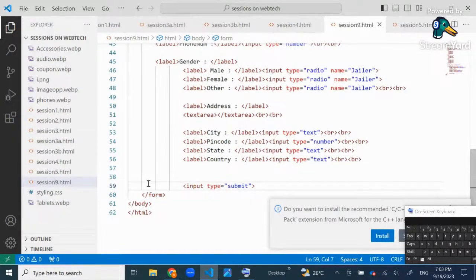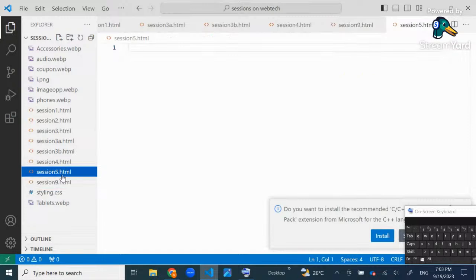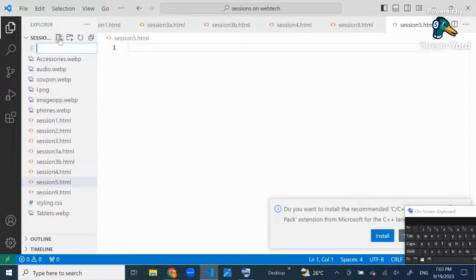Fine. Next, what we need to do is open a new file, guys. We already know how: click on the new file icon right next to our folder name in Visual Studio.